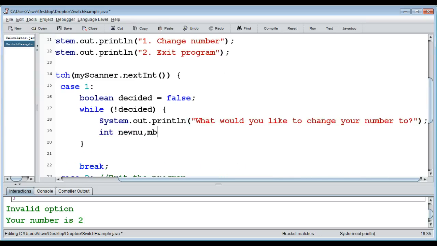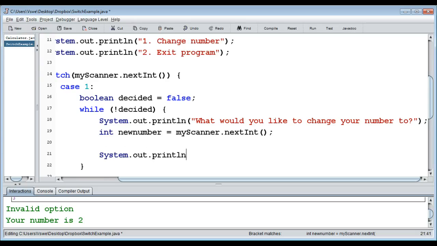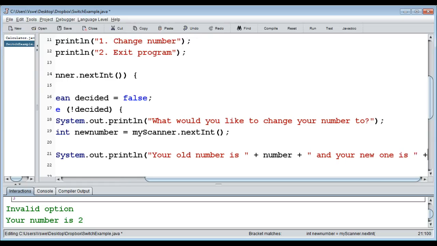I could store it right away, but the program here is going to allow you to decide if this new number is the thing you want, and therefore we can't store it in number because that's our current number. Okay, so then we do system.out.println like this, and print out your old number is, which is number, and your new one is new number.